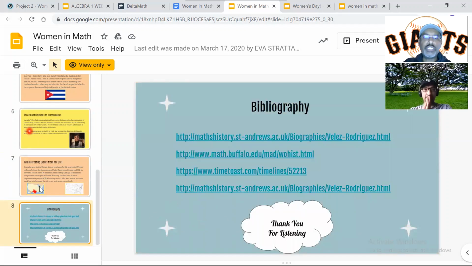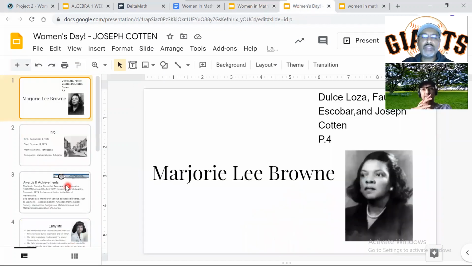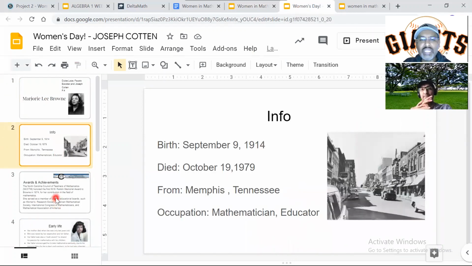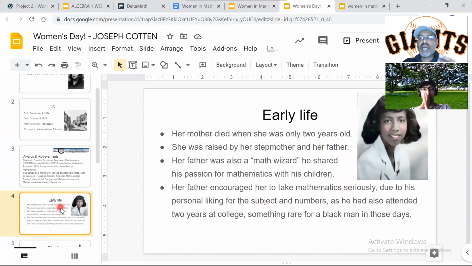This is a very good example. Okay, could it be better? Yes, by all means. Anything can be improved. We want to give you a couple that have good information, but they're plain. As you can see, this is so plain. We want to see something that's going to be eye-pleasing, okay? Something that's going to be eye-pleasing.